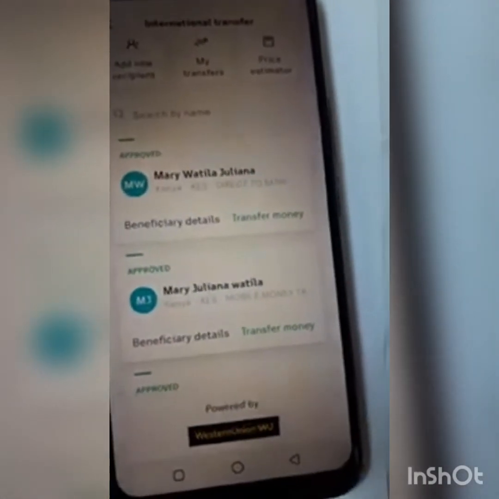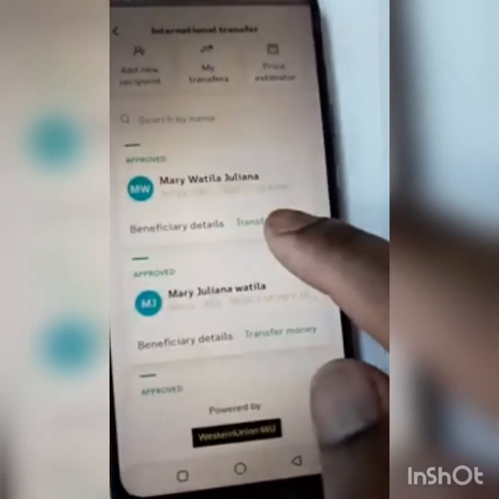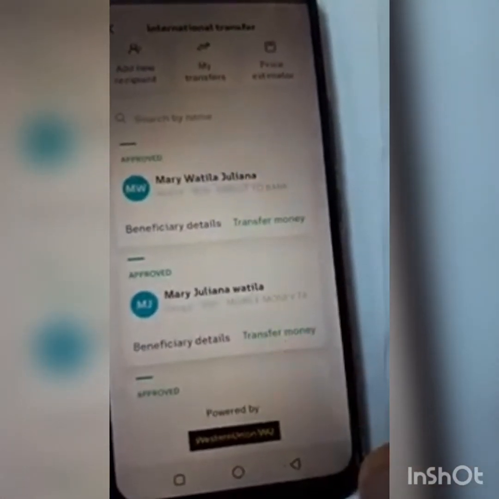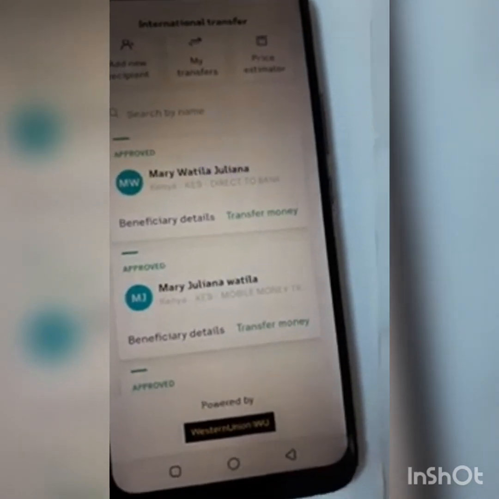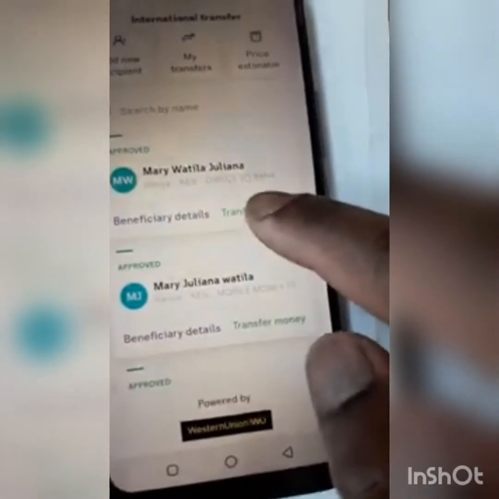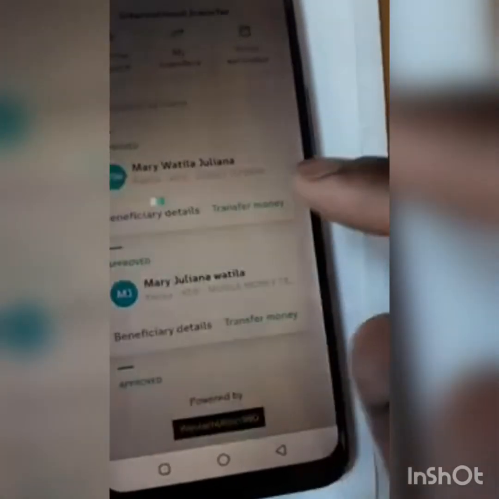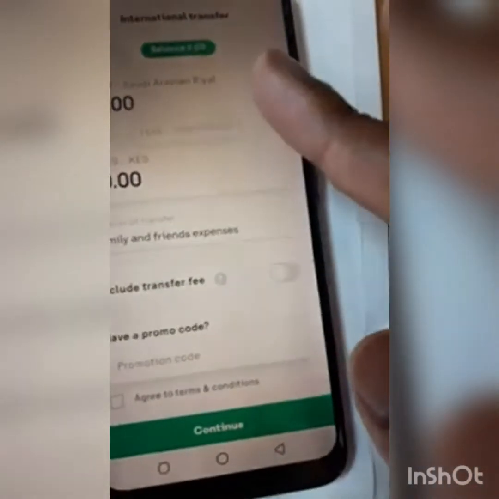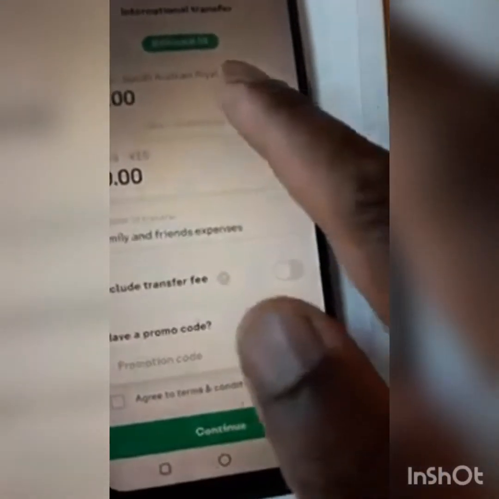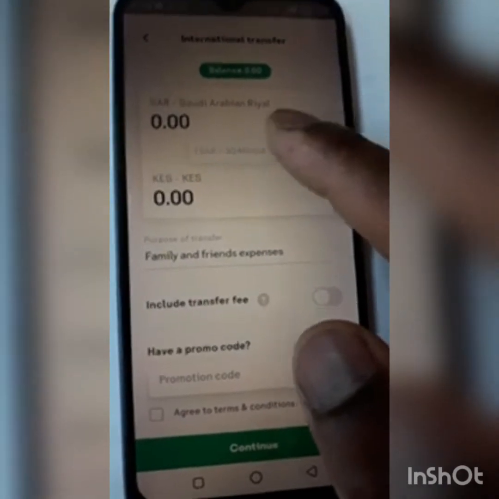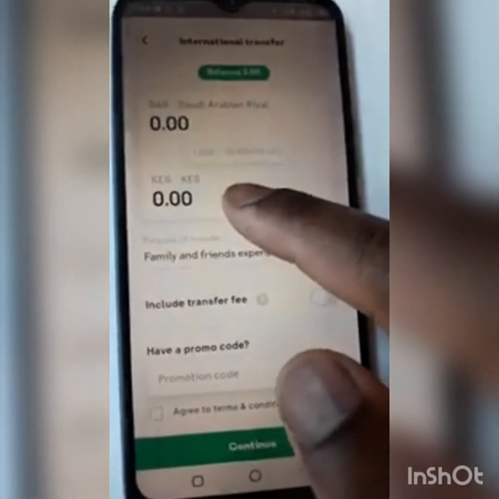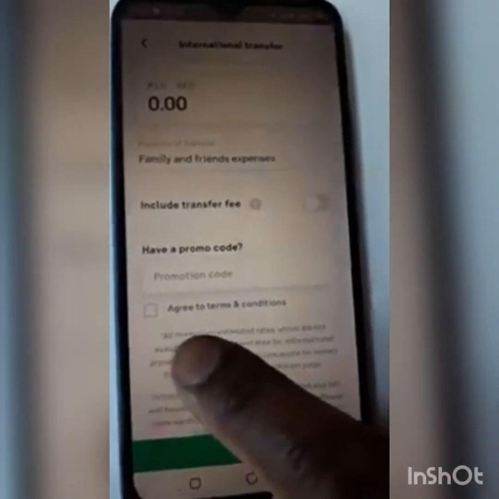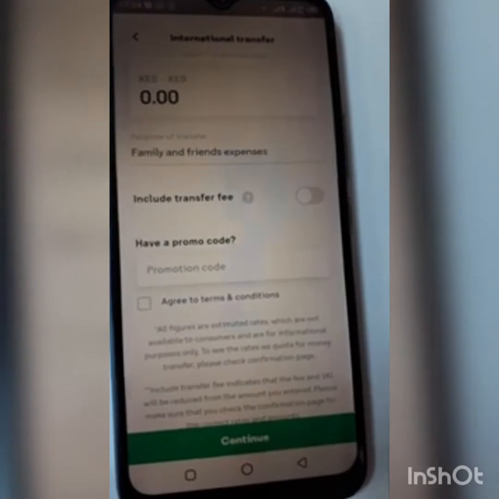Okay, it's the same procedure, just like the one of sending to mpesa. So he will select transfer money, and then he will put in Saudi Riyal. It will show him the exchange rate, then the equivalent in Kenyan money, then accept terms and conditions.